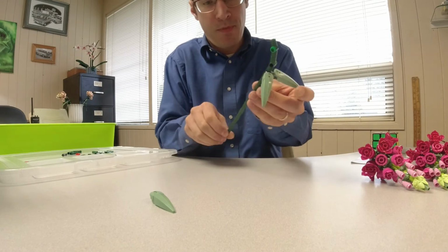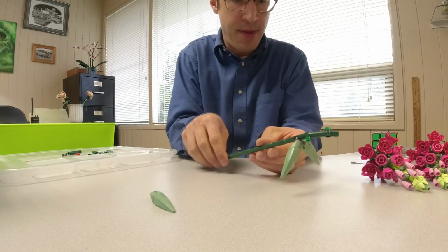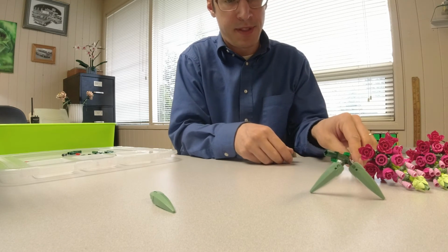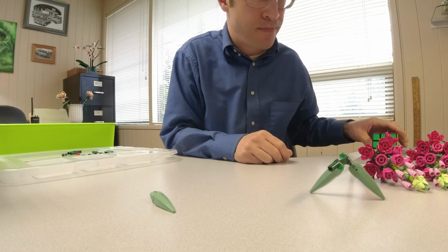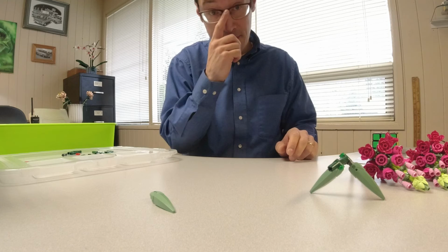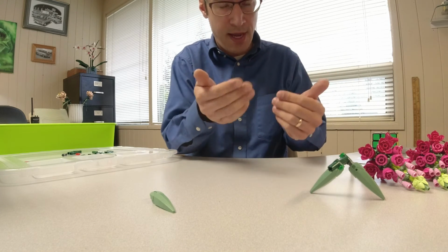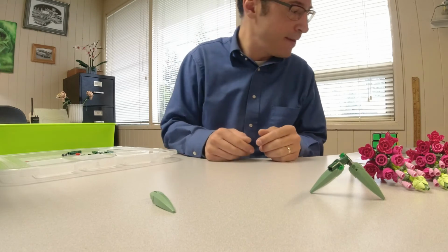Now, the other one, so this is not going to be a repeat, we don't need to make the same stem. The next one we're going to do seems to be a little bit more simple because it is made out of all straight axle connector pieces. And now my phone's about to run out of battery, but that's okay. If that runs out, I'm still recording here. It's just I'm looking at myself. I like to look at myself so I can see what you see.